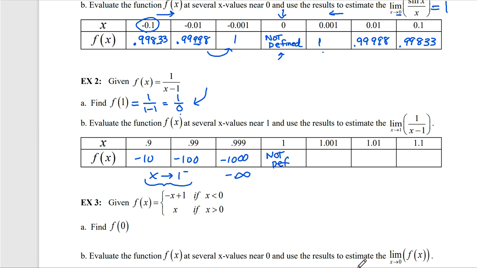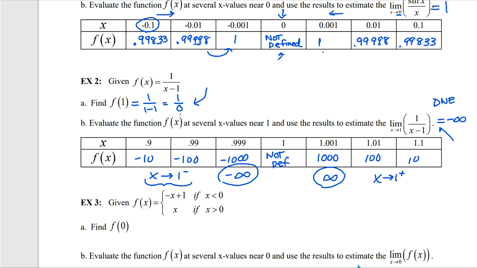So going back to here, you can see that as you approach, so we're going to say it like this, as x approaches 1 from the right, from the positive infinity direction, it looks like our numbers are increasing without bound. So what that means is that it's going to infinity. And because of the fact that these two do not match, well, first of all, we're not approaching a number, so this limit does not exist. And if it were the case that they were both going to negative infinity, then we could respond to this kind of question by saying it equals negative infinity.